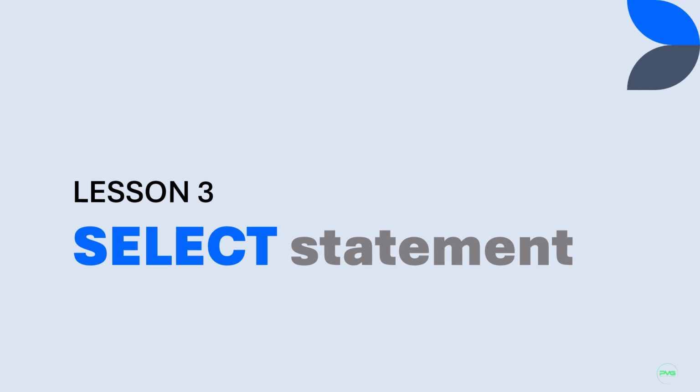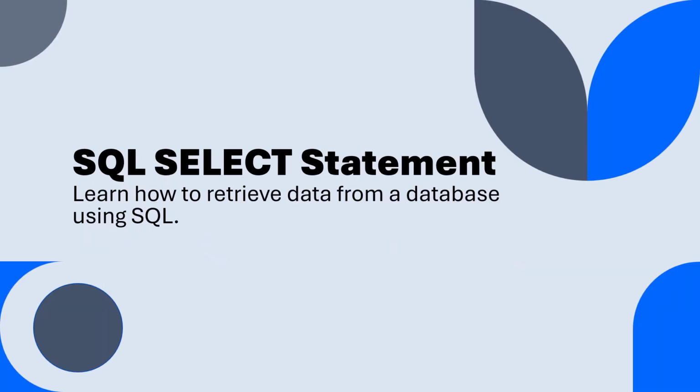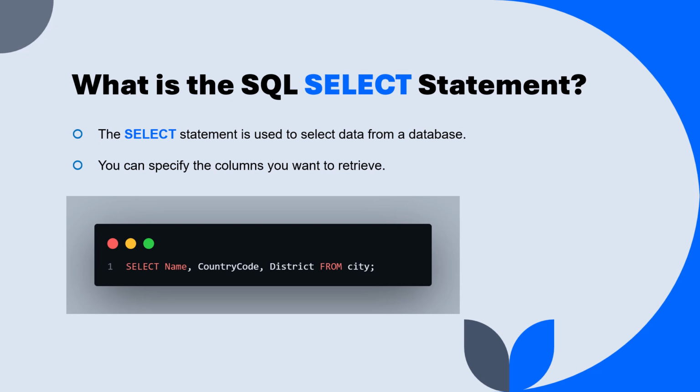So today we are going to lesson 3 and we are diving deep into the select statement. In today's lesson, we're going to learn how to retrieve data from the database using the select statement in a SQL database. All right, so what is a select statement? A select statement is used to select data from the database. You can specify the columns that you want to retrieve, or you can retrieve everything as it is from the table.